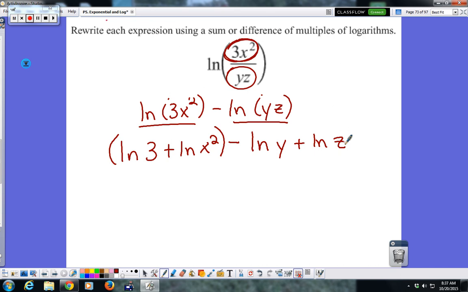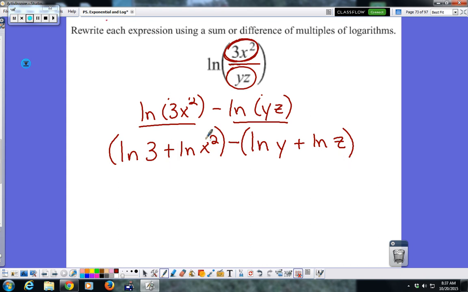The way I wrote it is incorrect. That's what I was trying to say. You've got to be cautious on how you write these. The reason it's incorrect is this whole yz was on the bottom of that fraction. The way that I wrote it, I could take this plus natural log of z and move it out front here. That makes sense. So really, since I wrote it like that, I kind of put that z on top of the fraction. Be cautious when you're doing this. It's minus that whole thing. The whole thing is on bottom, so you need parentheses there.